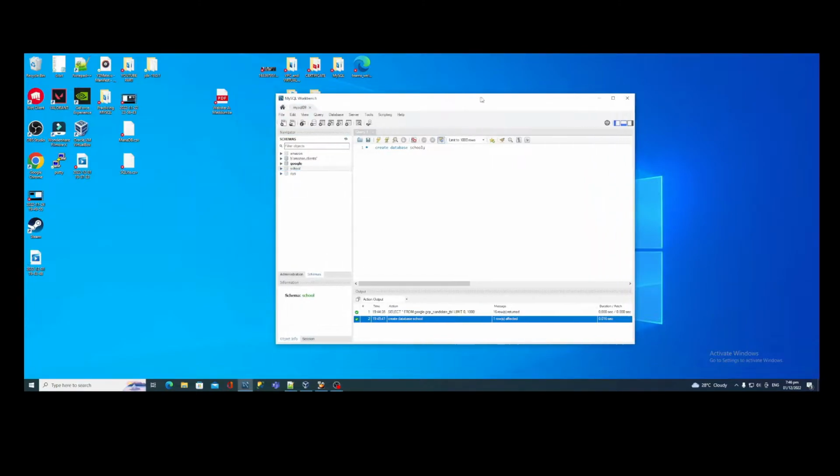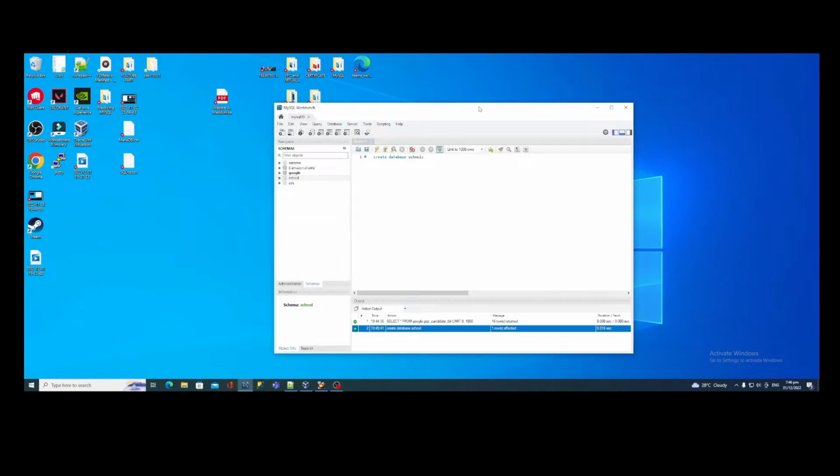So now I will create a table in our database school. If you see here, in Amazon we already have a table and then the columns inside the table. In Google, we also have the tables which are GCP and the student.